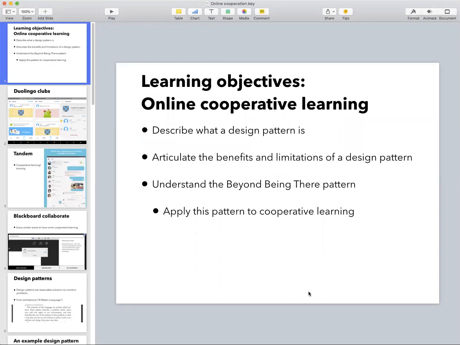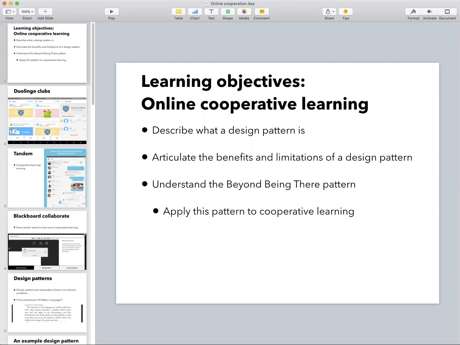Hello, this module talks about online cooperative learning. It is a little bit different from previous modules which introduced new theory. In particular, it talks about a general way of designing software, and it doesn't talk a lot about how it changes how people learn. This is because this module is sort of part two of this earlier module that you've already done on cooperative learning. So without further ado, here are the main learning objectives for today.